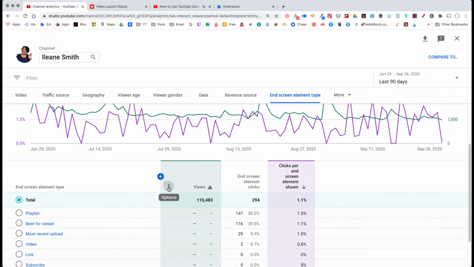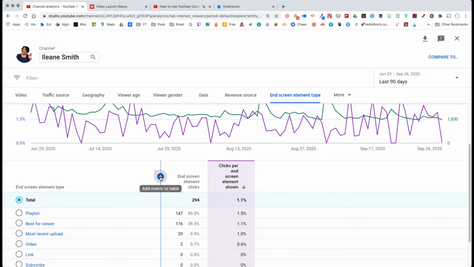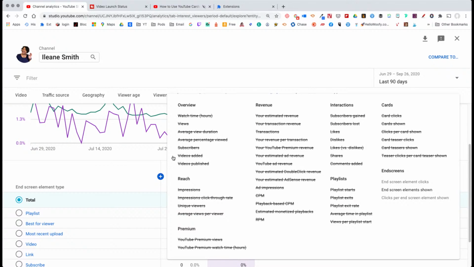Let me remove this one. I'll just hide it. Or you go to this little plus button, and you see all these things are crossed off. That means you can't add them here. The only ones they're letting you add in this area of analytics are some that are related to end screens.